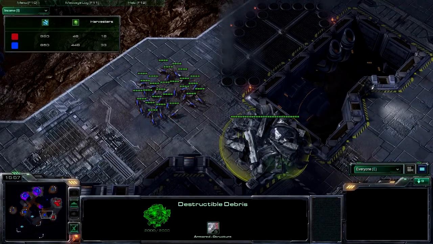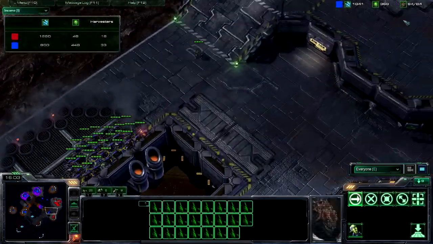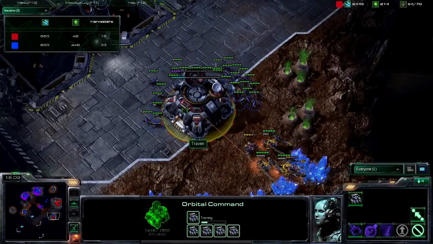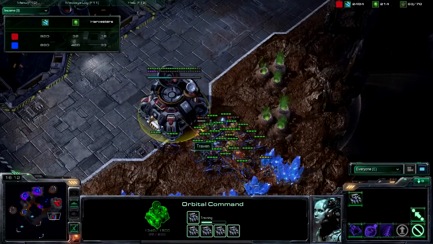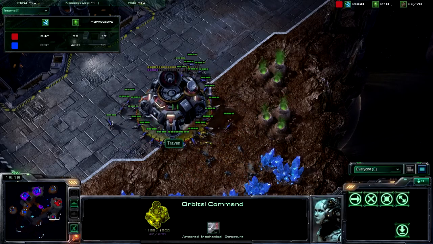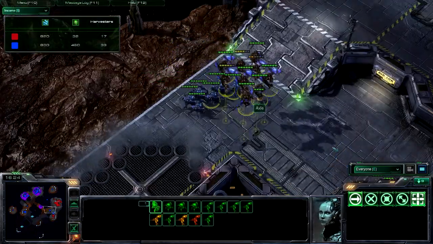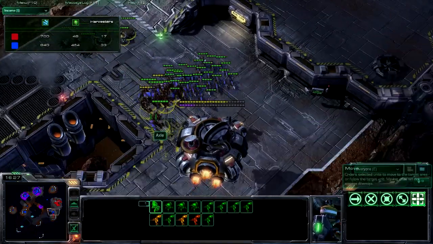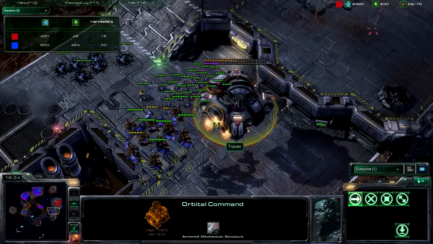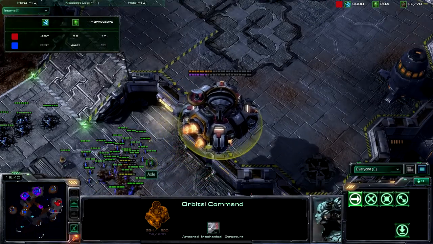These Zerglings need to be attacking this destructible debris. They're not doing anything, and he knows that there is an expansion down here, so he definitely needs to be opening pathways. But instead, he's just going to come in here and attack, actually getting almost a complete surround on that orbital command. All 3 of those mules do die, and that is a lot of money. A mule is worth about 300 minerals. That's about how many minerals it mines in its lifetime. So that was about 900 minerals that were just killed by all the Zerglings.